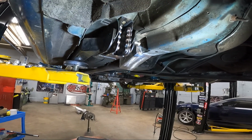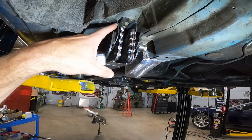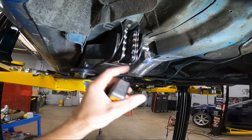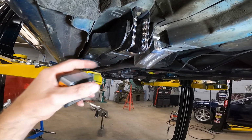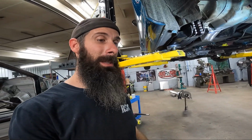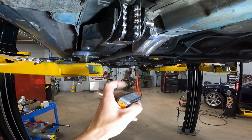One thing you need to consider when you mock these up is, most of the time on these cars, these tabs are not flat. They're bowed out a little bit or whatever, and that really doesn't matter when you're running big misalignment spacers on your lower control arms. And it probably doesn't matter on this really either, because your lower control arm rod end still has a bunch of misalignment capability. But just for a visual aspect, you want to make sure it's straight up and down.